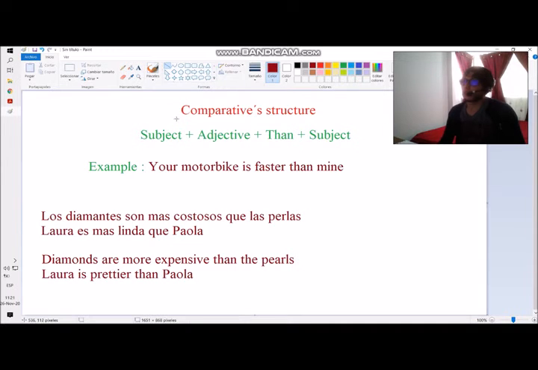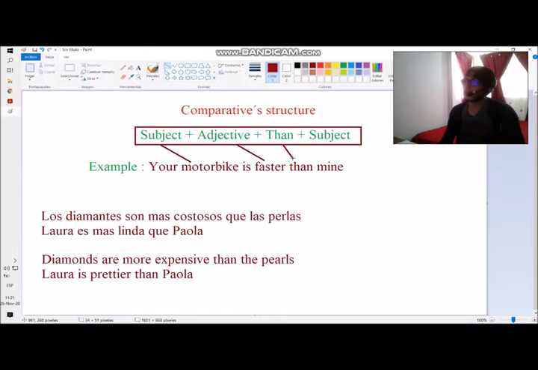So, comparative structure. We need subject, adjective, plus than, plus another subject. So in this case you can see we have subject, motorbike, adjective, faster, we have the word than, and we have another subject, which in this case is mine.